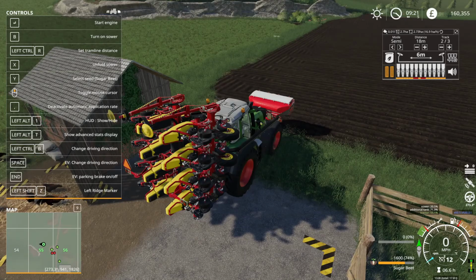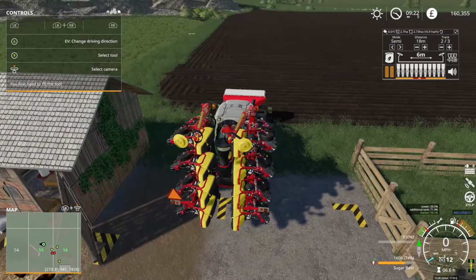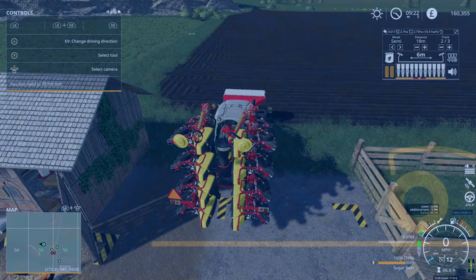Right, sugar beet is going in here. Don't want the tramlines in just yet. I'm going to put a solid headland in there and set him going and see what happens. Fingers crossed. Alright, let's get into it.